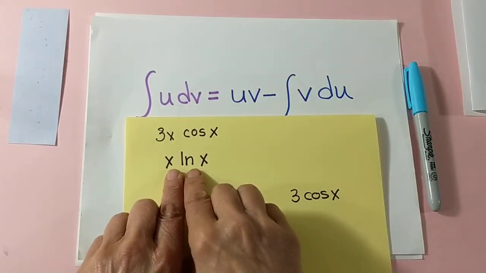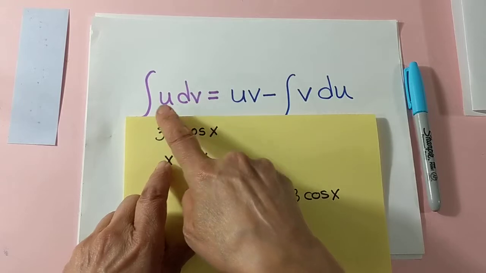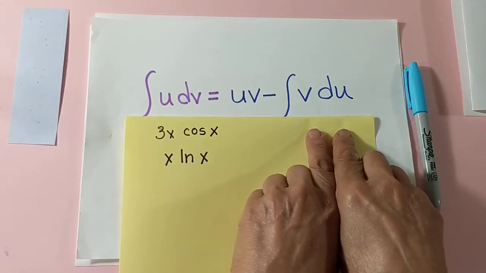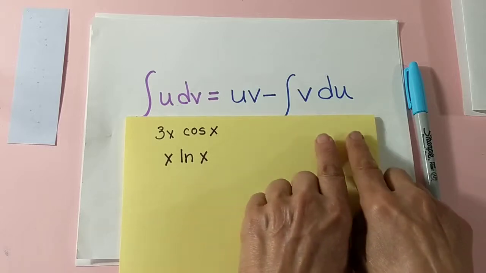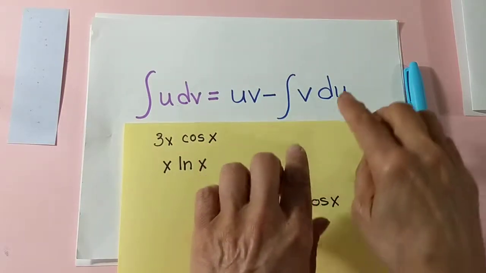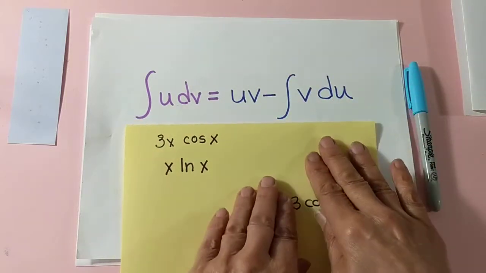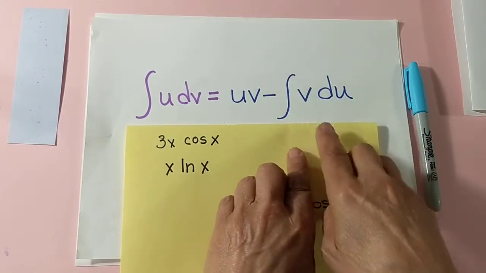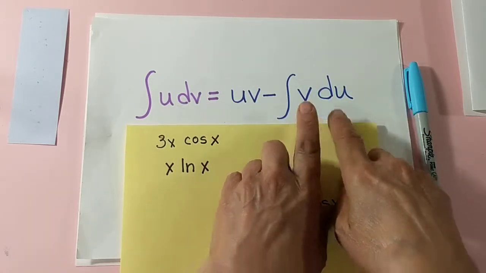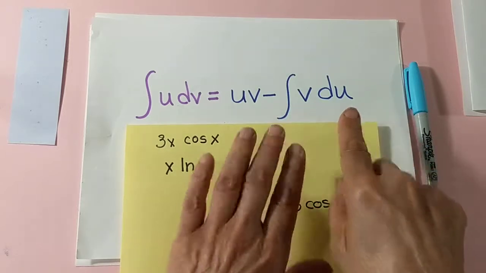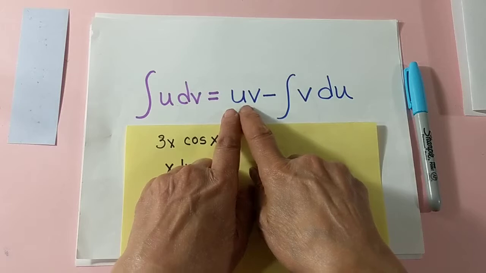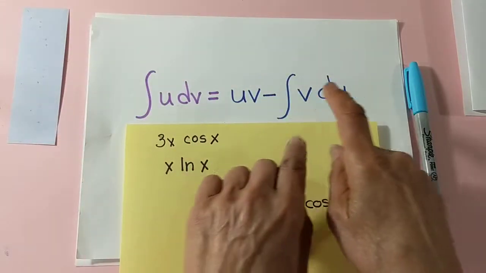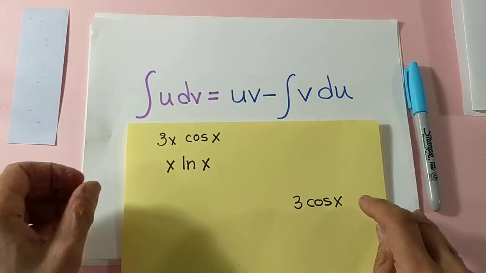What's surprising about this is that you've got to choose which is u and which is dv, and your choices are going to impact what goes on this side of the equation. And what happens on this side of the equation is that this term will often also become two functions multiplied together that don't play well together and therefore can't be integrated. So you're going to have to do the integration by parts formula again, just on this part. And that's where the problems can get really long. This part will never give you a hard time. If you get 3x cosine x right here, no problem, because you don't have to integrate it. This is where the problem begins to really blow up.